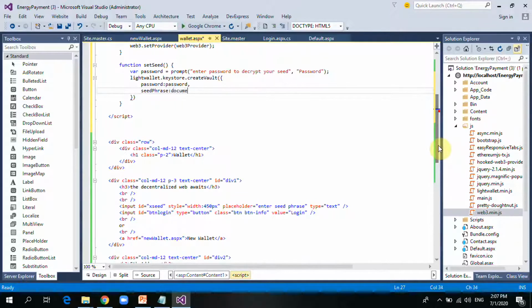So we just say document get elements by ID.